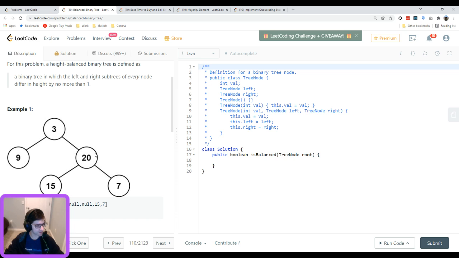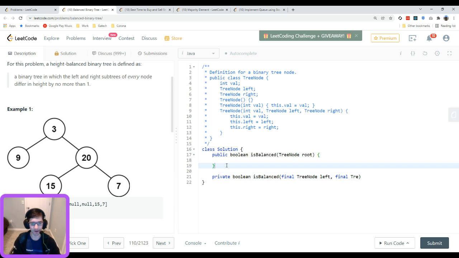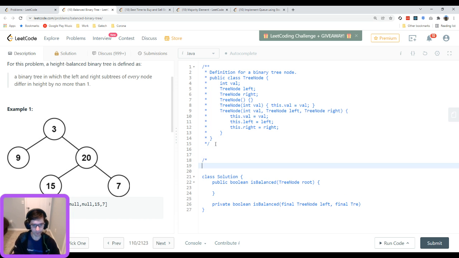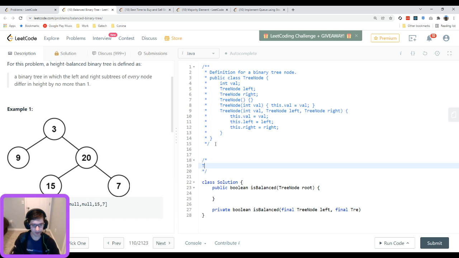So this to me seems like a pretty straightforward recursive problem. So we're going to go private boolean isBalanced, TreeNode left, and we're just going to make them final because why not? Oh, and actually, before we dive in too deep, let's just write out our algorithm.